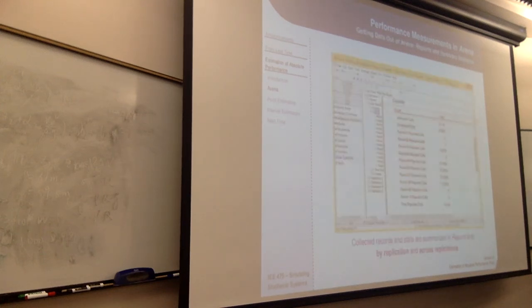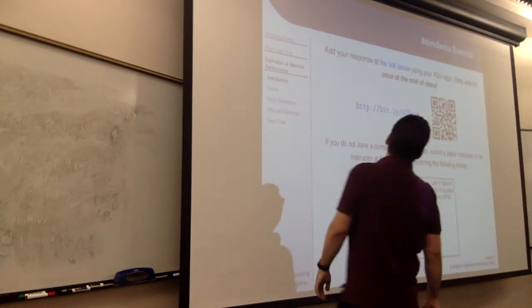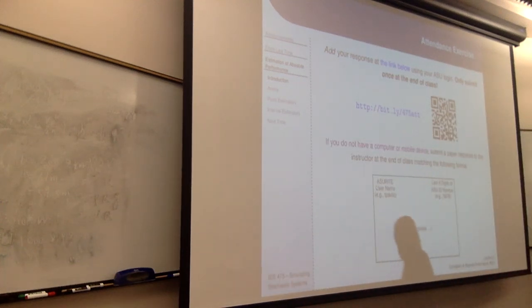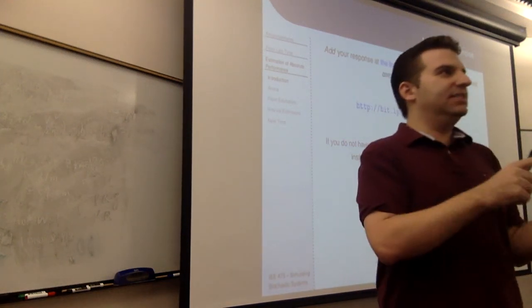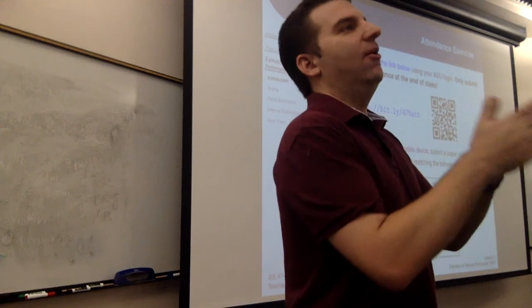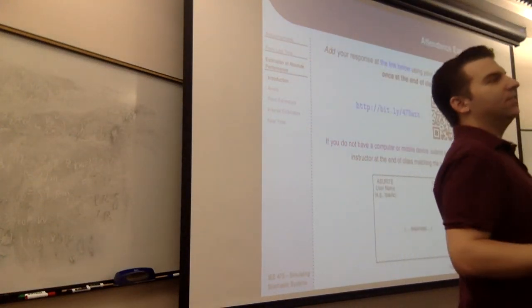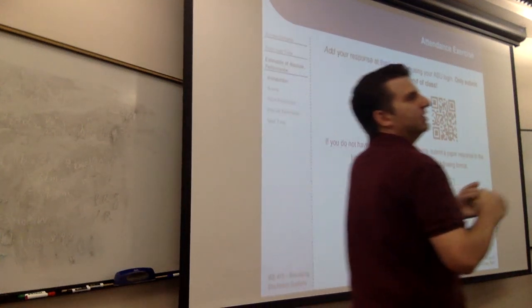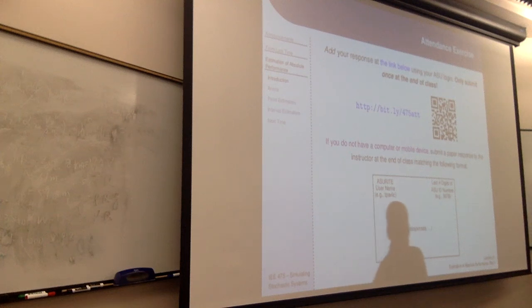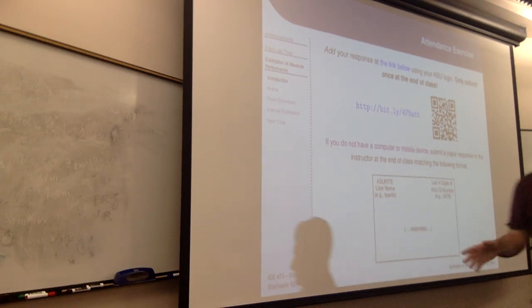All right, so let me get back to the attendance slide here. The attendance exercise for today is: what type of system, and you can use either term, either the simulation type or the system type, is one where we care about the entire trajectory from the initial condition to the end? We mentioned there are these different terms that we use either for the type of simulation or the type of system. I'm okay with using either of those terms, but just the one where you care about the whole trajectory. That's our attendance exercise for today.